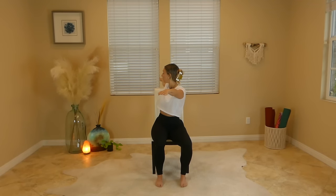I know those arms are burning. Stick with me. Another breath in. Exhale, left arm goes down and we open it up to the back of our chair. Maybe look over the fingertips. If that's not available, just look straight ahead. The deepest twist you can find for 3, 2, and 1. Inhale, right back to center and release your hands down by your sides. Shake them out. That was a lot of work on those arms.